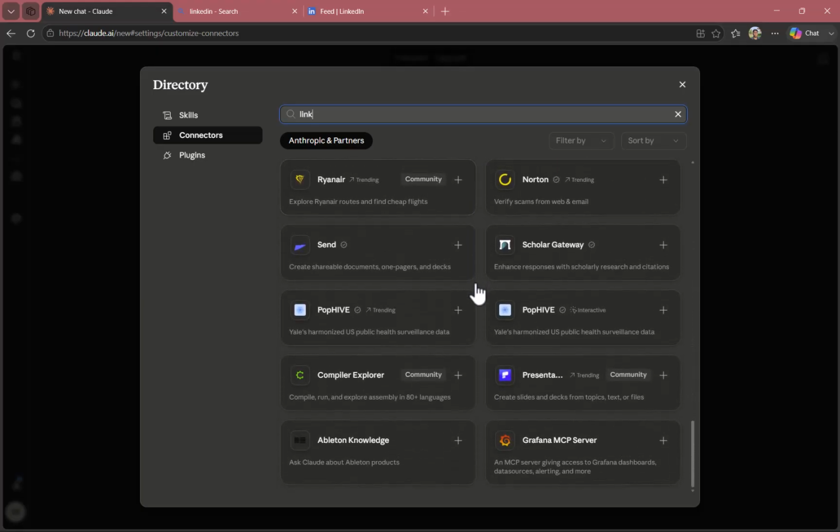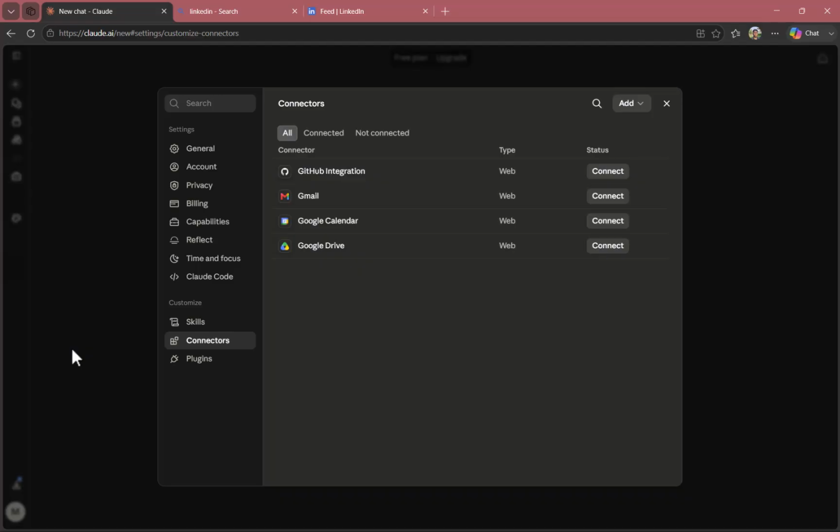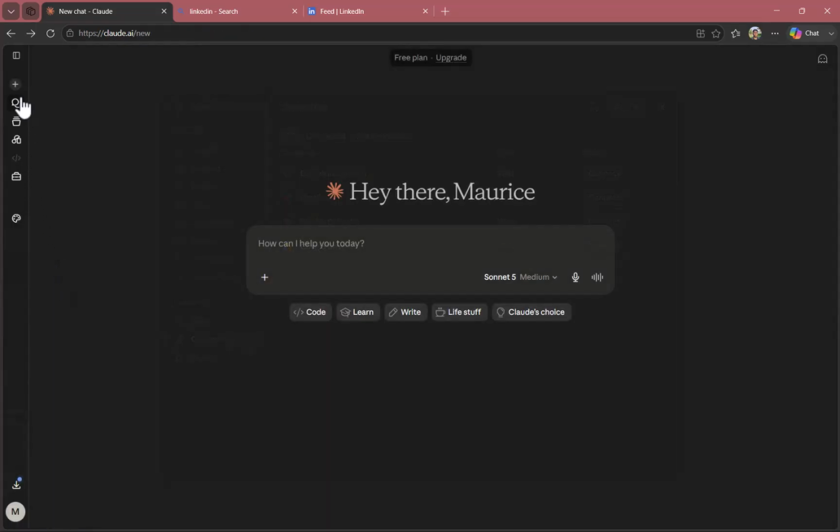All right, so with that out of the way, all we need to do now is use Claude to create LinkedIn content. So one of the biggest advantages of using Claude with LinkedIn is creating professional content much faster. So just head straight into new chat, click on new chat here, and in the prompt box, just go ahead and enter a prompt. Now you might be wondering what the prompt is, but a prompt is a set of instructions that the AI follows to the letter.